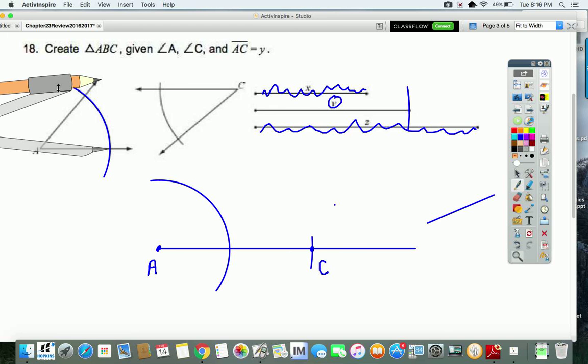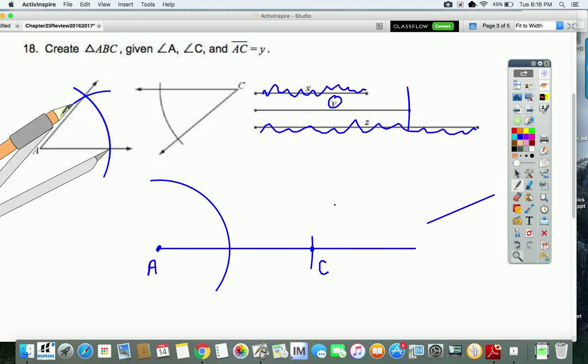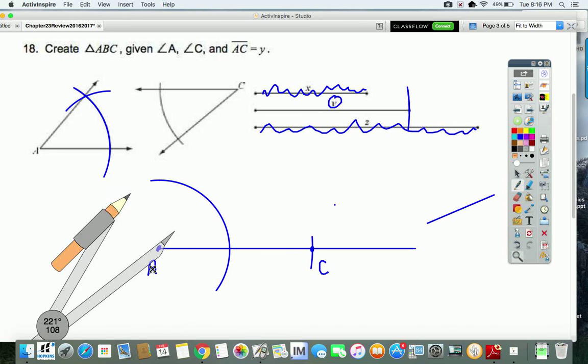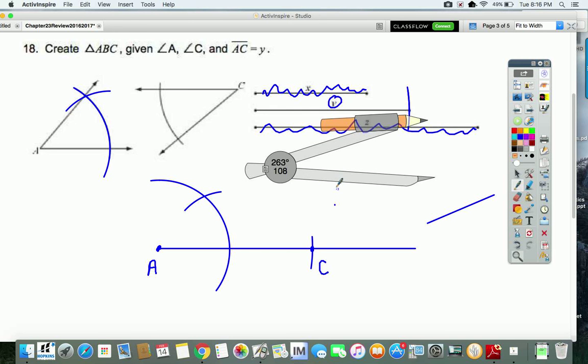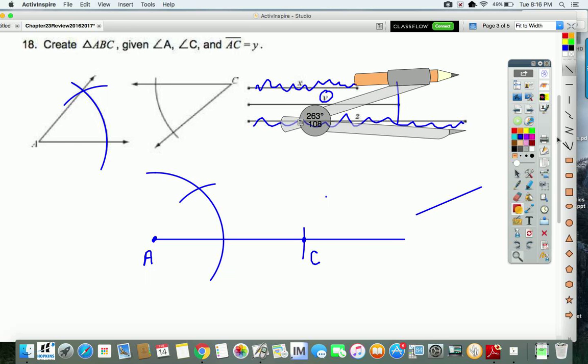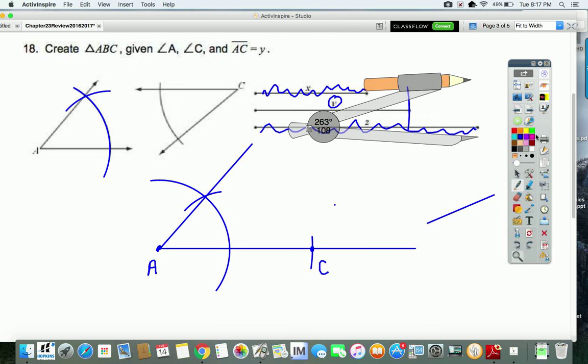Then I have to measure this actual opening here. So I use my compass and I'm trying to figure out where that crosses. So I figure that out and then I make an arc. See that? Where it crosses, I keep my compass positioned there and make my arc where they cross. Now let's just use the line tool here. It might be easiest. I'm going to construct, oops, let me undo that. It just kind of went off my trackpad. So there's a line. The nice thing about what I just did is I copied this angle. So angle A is congruent to angle A, which I was supposed to do.